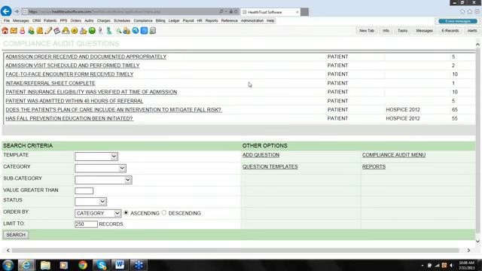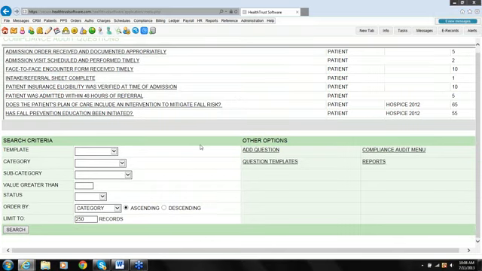Otherwise, if you'd like to customize or add in your own audit questions, which is normally the most common way that it's done, you'll want to look at your other options that you have available on this page. Now you have quite a few different other options.